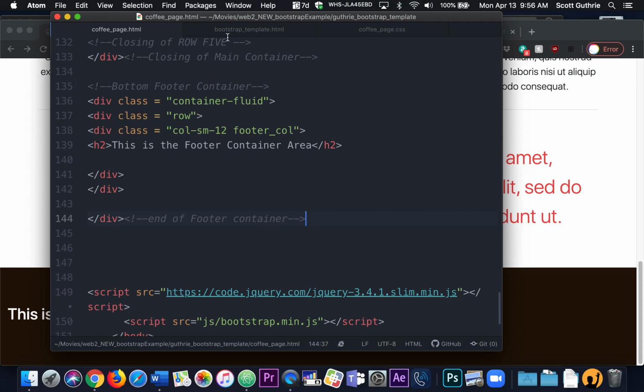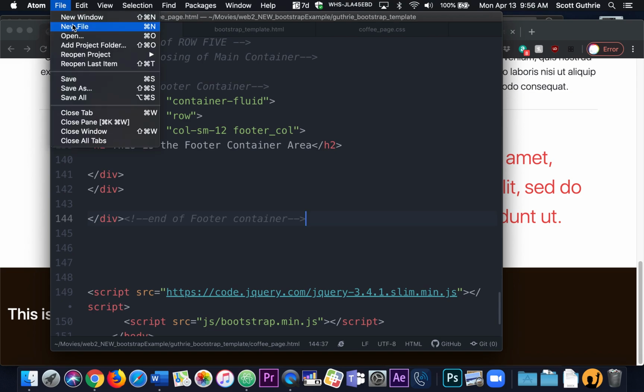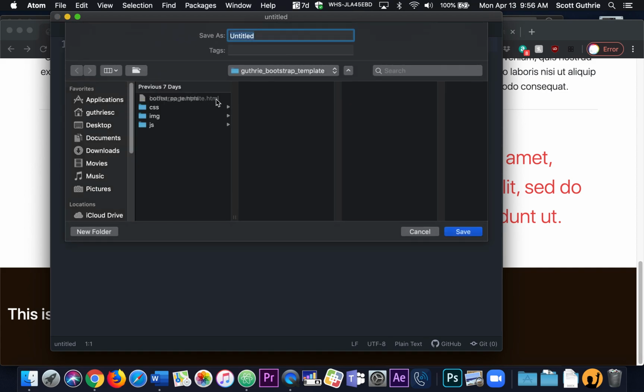So again, here's our web page. What you're going to have to do is go into Atom, or Caret if you're using Caret, go File, New, and create a new CSS file. Now I already have one, but you're going to have to create one and then save it.